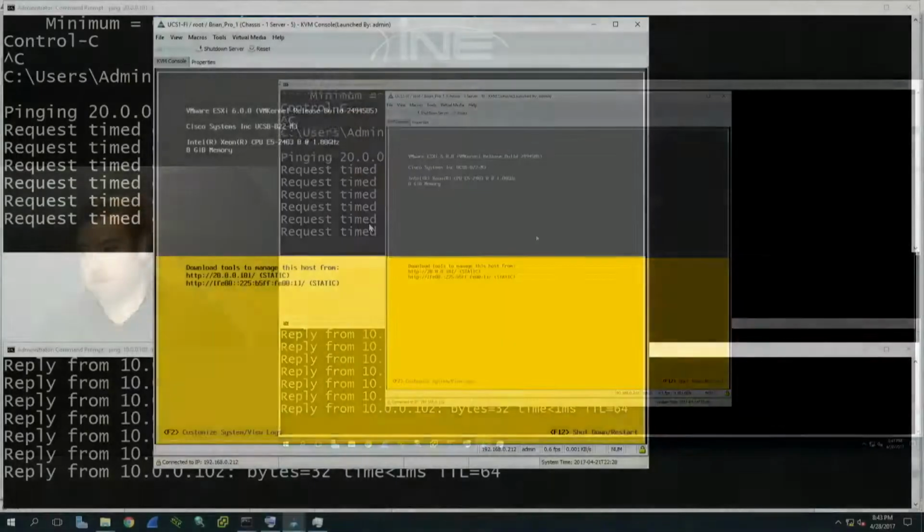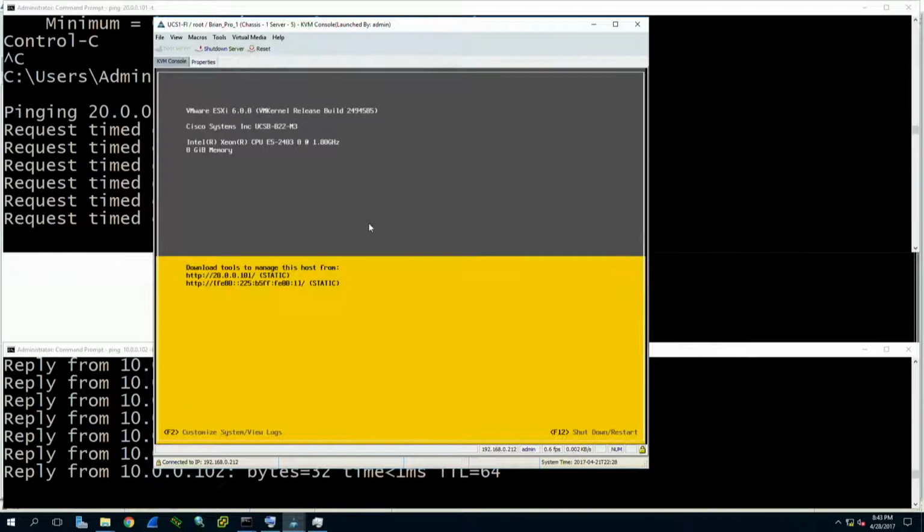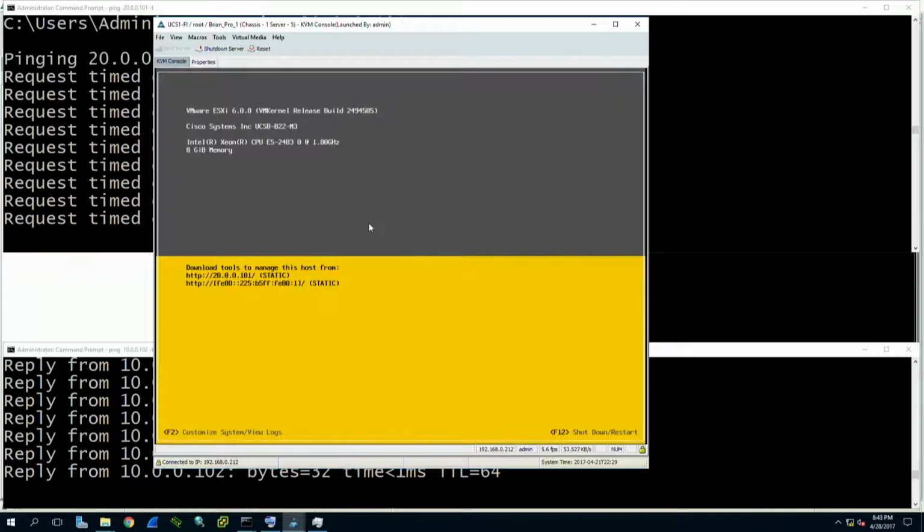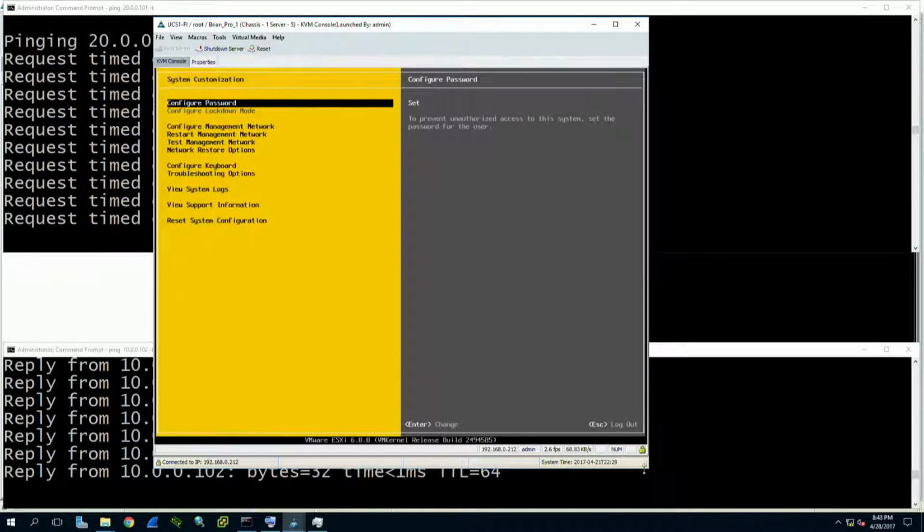Okay, ultimately the final change I'm going to make is to renumber it, but I want to show just briefly how you would set the tagging, assuming you didn't want to use the native VLAN. So we would hit F2 to customize. Then again, password is CCIE DC01 with a capital C in the beginning. F2 to customize. We then go to configure the management network.